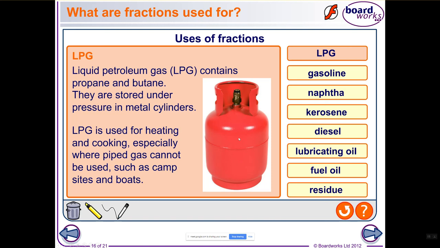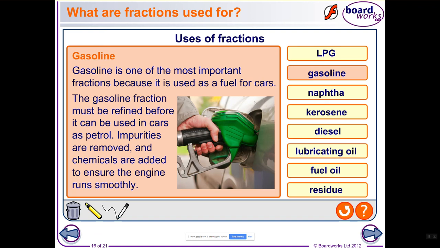These tanks are very strong because they have pressurized gas in them. But yeah, this is the way that we can use them for camping. If you want to go camping, you can take a very small version of this. Basically, this is LPG, or liquid petroleum gas. Gasoline is the most common one, as I've already told you. It's put into your car. It's about 95% gasoline of octane, which is 8 carbons long. But there are some other lengths like 7, 6, and 9 and 10 sometimes mixed in with it as well.